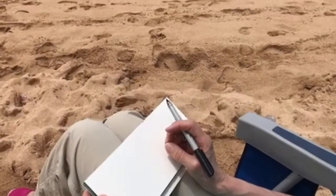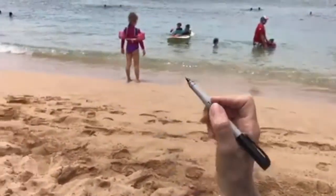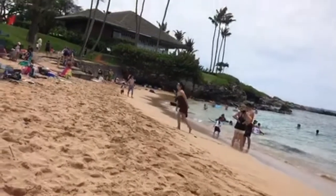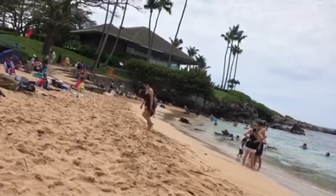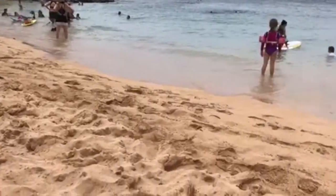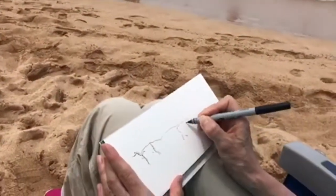To my world. I'm in Maui and I see these rock structures, and I'm just going to get kind of an essence of them with a pen first, and then I will put some watercolor with them. So it's just to give me a little memory of the location I'm in.